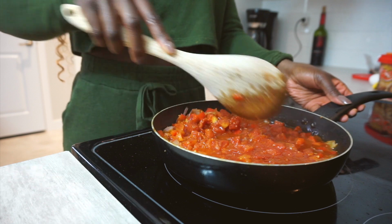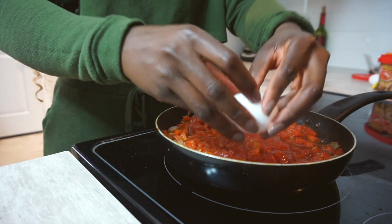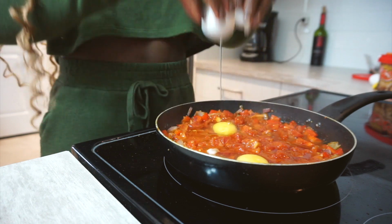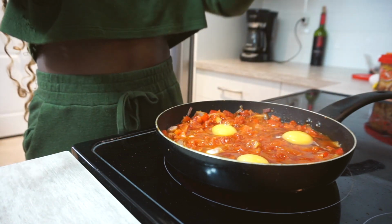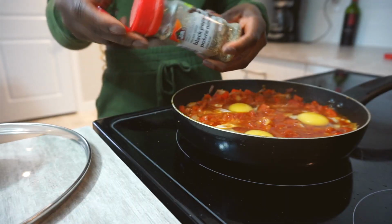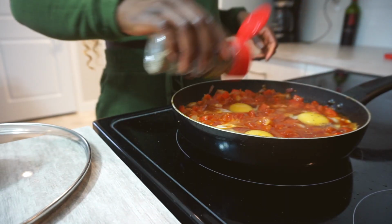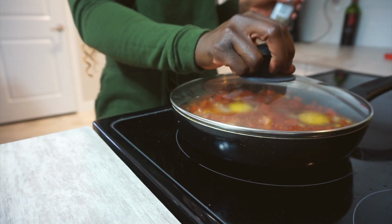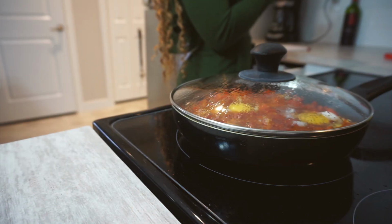And then I grabbed my egg and then kind of just made like hollows in my pan. I was using about 3 eggs and just kind of placed the eggs in there. That looks so delicious. It's making me hungry right now. And then I went ahead and added some black pepper on top for some more flavor, and then covered that up. And I say I cooked that for about 5 to 6 minutes or so.